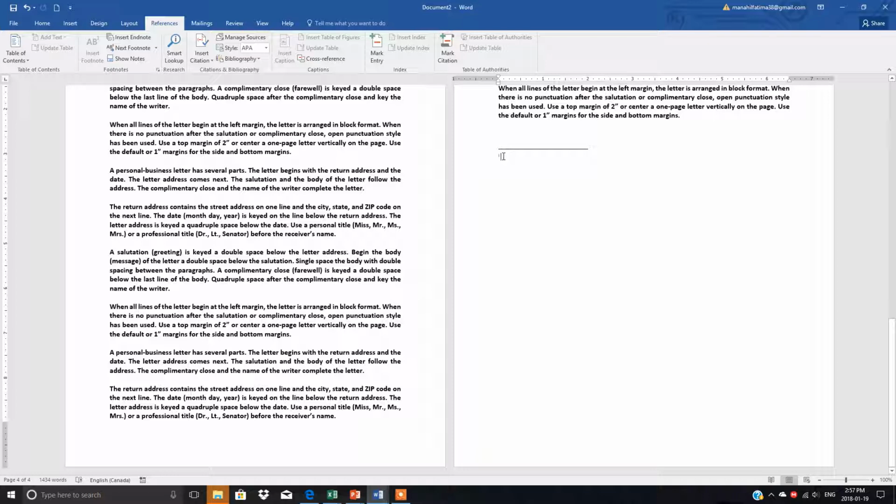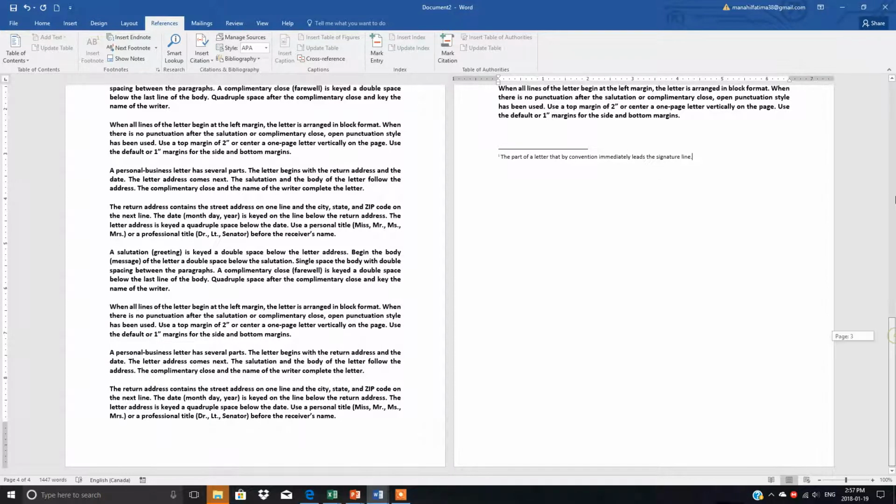So you can write down the same thing, the part of a letter that by convention immediately leads the signature line.